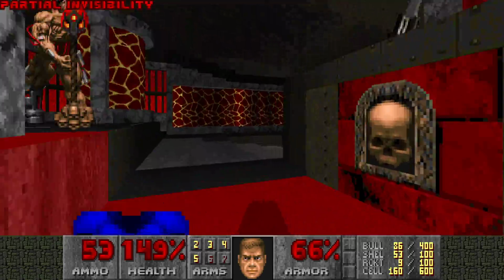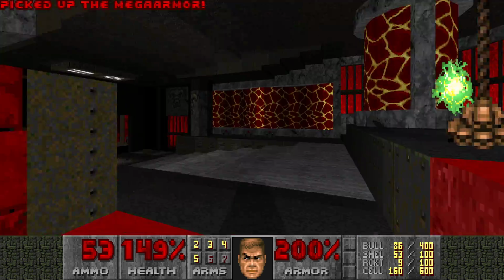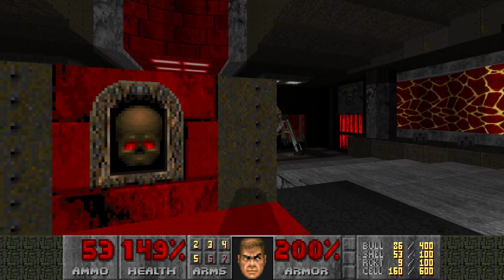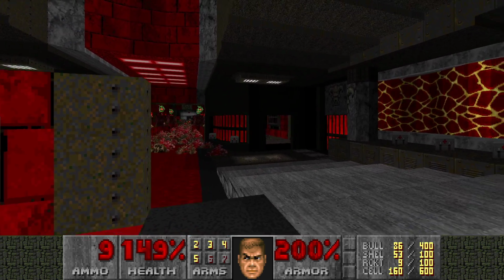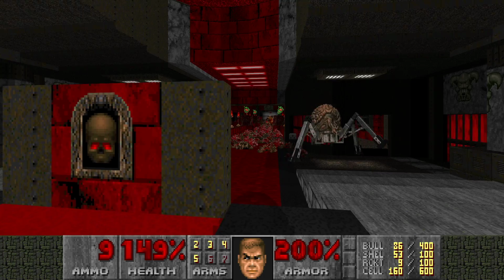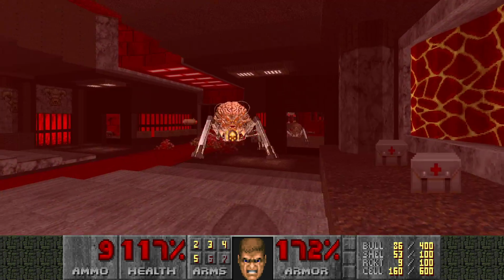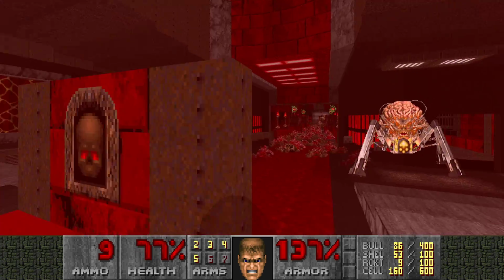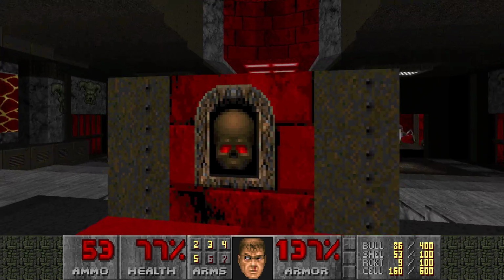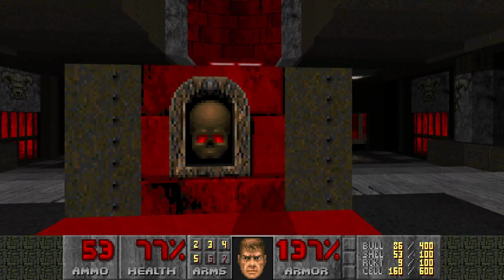Grab the partial invisibility and the mega armor, awaken the cyber demons, but also get these guys to come in. Let's try to get the cyber demon to attack this area and not where the spider mastermind is shooting. We want to get him to attack the spider mastermind.